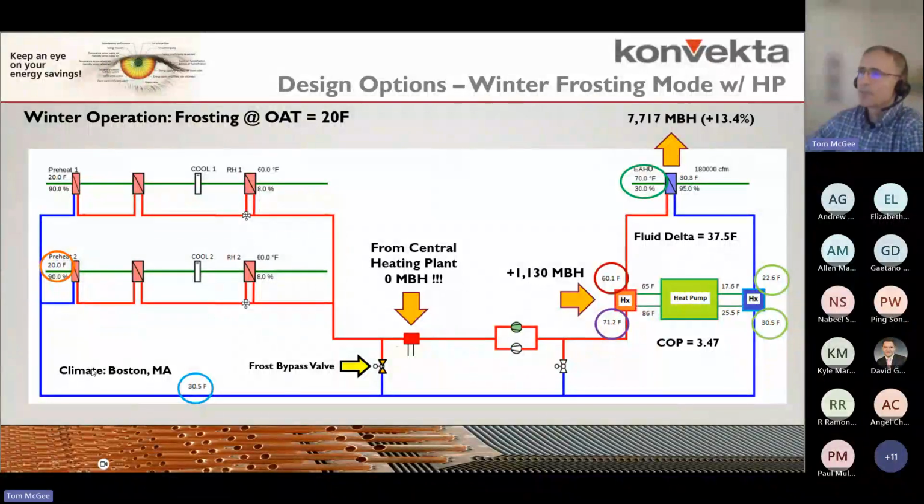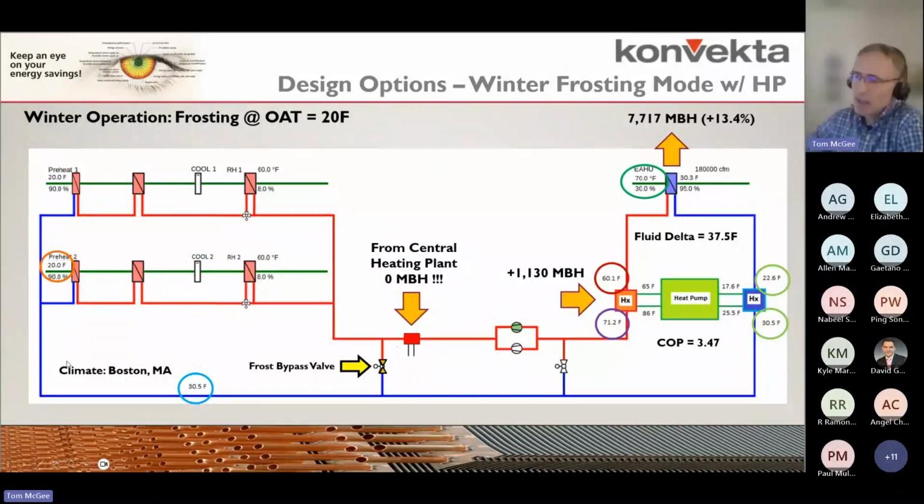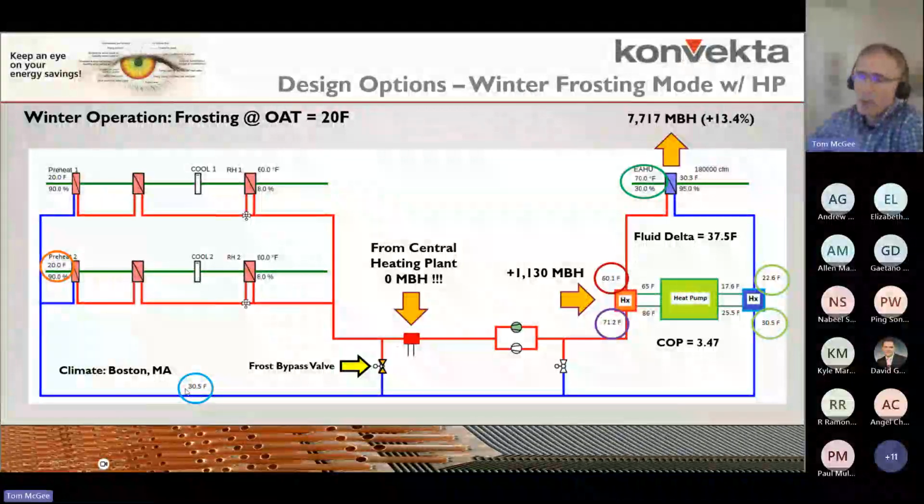And so here, if you look at 20 degree outside air temp, this is the wrap concept in addition to a third supply air coil, which is the snow melt coil. That leftmost coil is actually upstream of the filter bank and used primarily for snow melt. But at 20 degree outside air temp, we're coming out of the supply air handling units at a fluid temp of 30.5. Normally that's above the 28.4 degree critical temperature that I'd mentioned, so certainly no need to open the frost bypass valve at all.